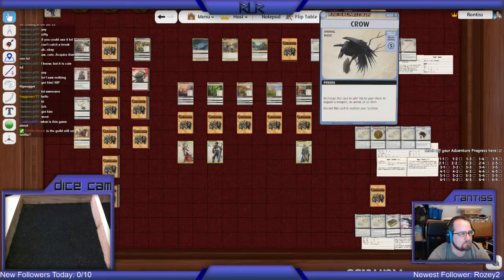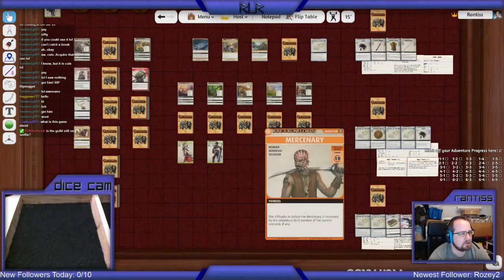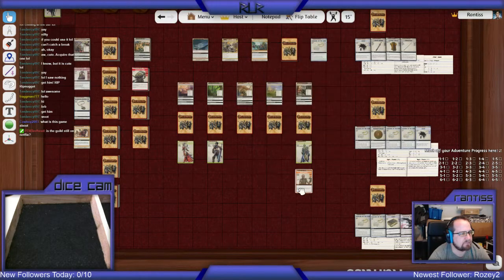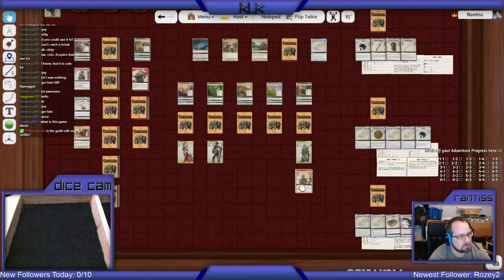We're going to save our crow for right now. We're not going to explore again. Kira. Mercenary, really? Difficulty to defeat is increased by 1. Awesome. Yeah. So, 11. So this is an 11.